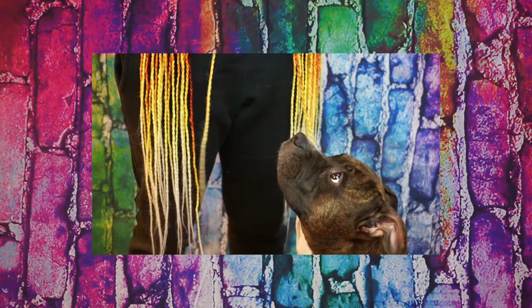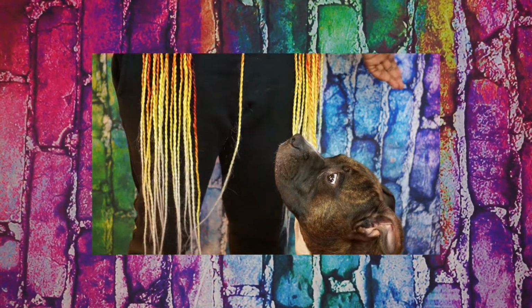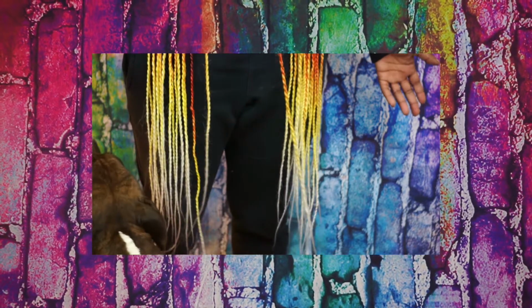Here's what it looks like from the knees. It's very, very long. So if you guys think that you can handle this style, go ahead and try it out. I do recommend 10 out of 10.